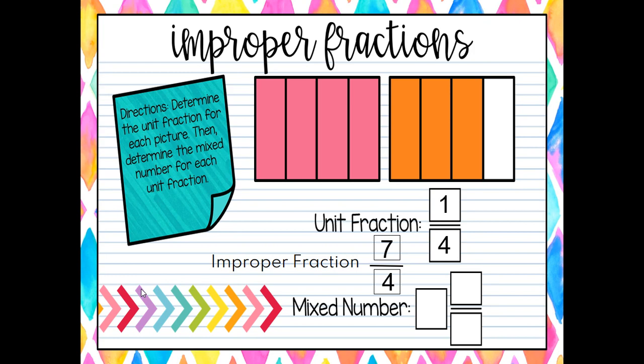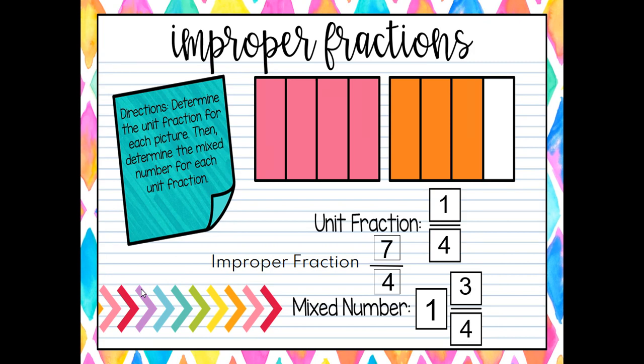Now let's look at our mixed number. I can see by the picture that I have one whole. And remember, I'm still talking about fourths. So let's look at what part of the second whole is colored in. I have 3 out of the 4 pieces. So the fraction part of my mixed number is 3/4.